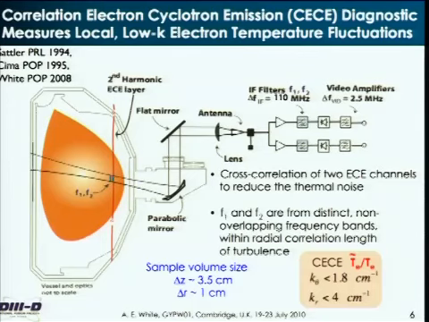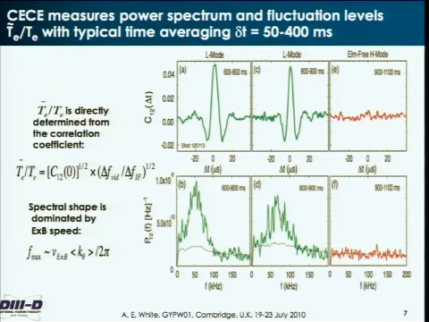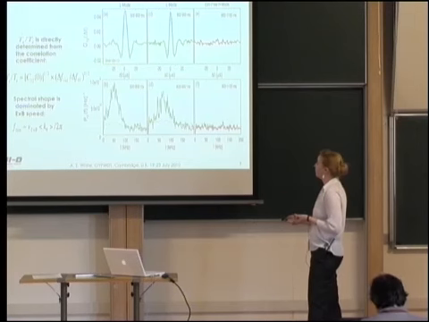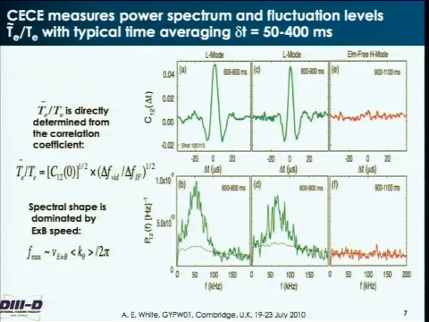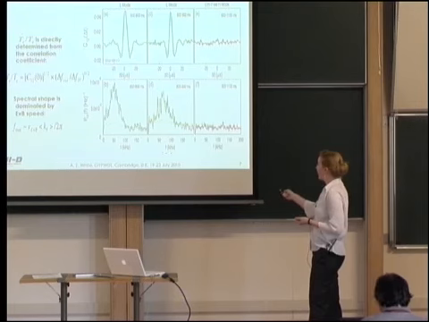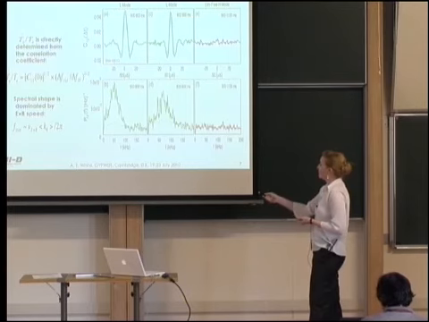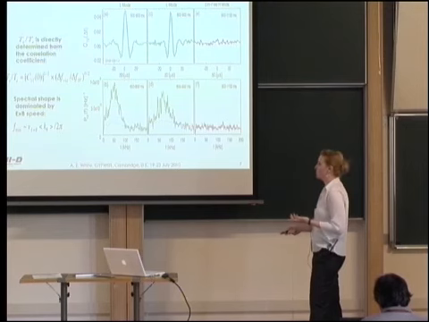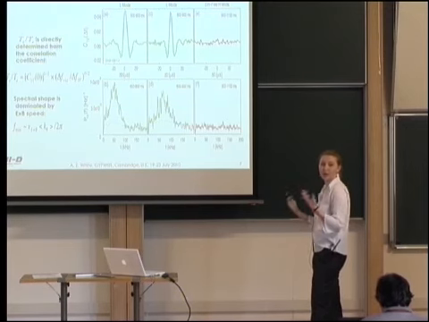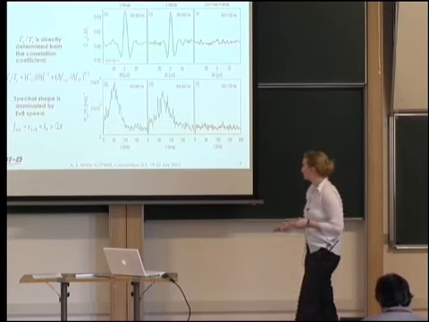This slide shows some raw data, the correlation coefficient as a function of time delay between those two ECE signals, at three different times during a discharge, in L mode and also H mode. With standard spectral analysis we pick up the cross-power spectrum, shown here for the L mode cases, with power plotted versus frequency in kilohertz. As I'll discuss in a moment, you can see a strong reduction in the fluctuation amplitude as we go from L mode into H mode. It's important to point out that the spectral shape we measure of the turbulence is dominated by Doppler shifts due to the background E cross B speeds in these plasmas.